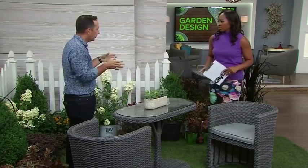Yeah, it doesn't matter what size your garden is. We can really work with that and make it a really inviting place. And plant material is generally used to soften that space, to make it interesting, to create a mood and atmosphere, and even the furniture itself. So there's so many different options right now.